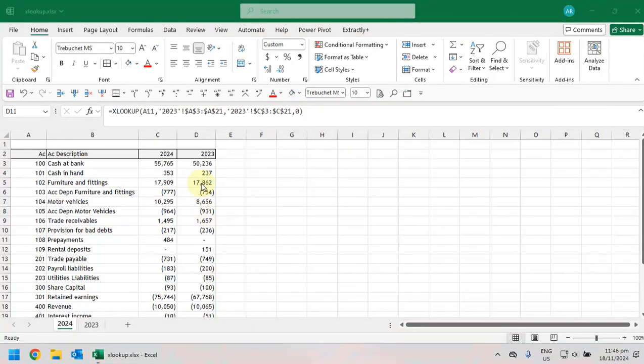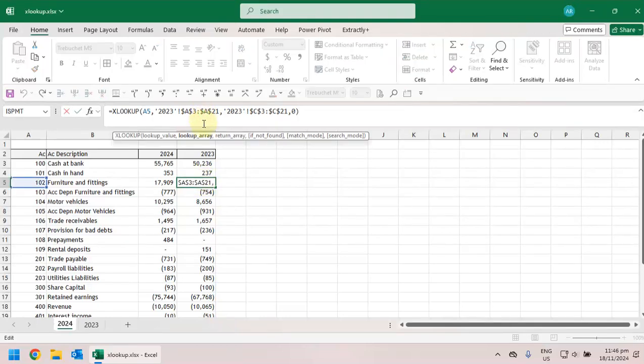So if you'll notice, when I click into the XLOOKUP formula, it's going to have a lot of other options and components that I can use in the XLOOKUP formula itself. For the purposes of this video, we'll only need to use up to if not found. However, if you would like to see how the full XLOOKUP formula works and all the components that go along with it, I do have another video and I would add a link to that video in the description below.